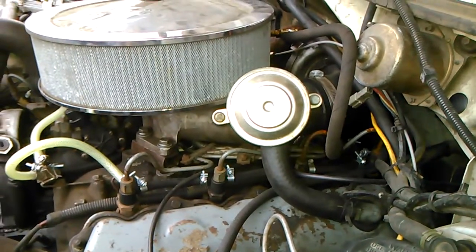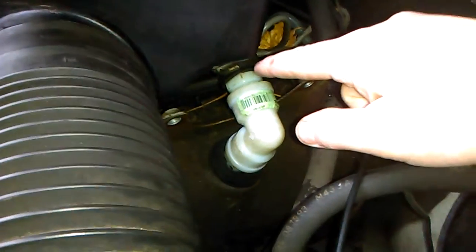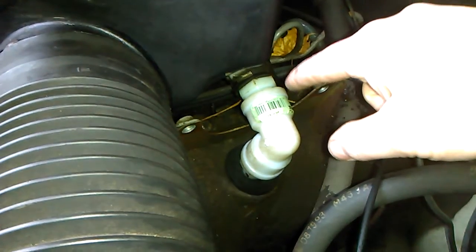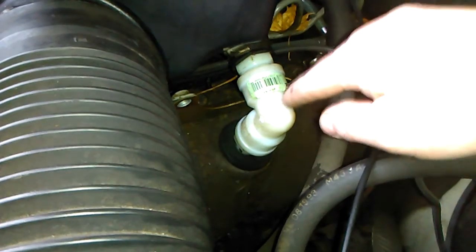I'm going to show you the setup of my 93 truck real quick because, at least for the time being, I've deleted the CDR on that truck. Here's the 93 truck — you can see on the air intake box, the CDR hose goes down behind the box and then normally it goes right into the valve cover here on this factory ATS turbo motor. I just went to Tractor Supply and found a couple fittings that would go in the hose — I believe it's one inch and one inch. Then I messed around at the parts store and found a grommet that would work for my valve cover there that would hold that fitting somewhat secure. I might modify this later on and either run a road draft tube or get another CDR — I'm still unsure about what I'm going to do there.